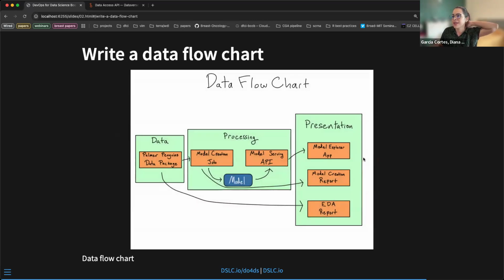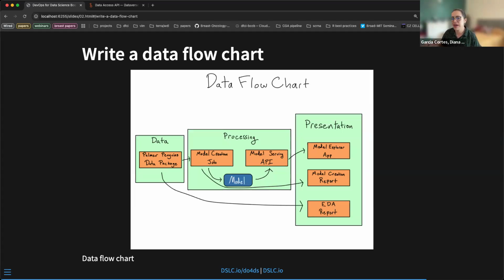And finally, the book suggests that we should write a data flow chart, so we actually know how our data goes from the data layer to the processing layer to the presentation layer.